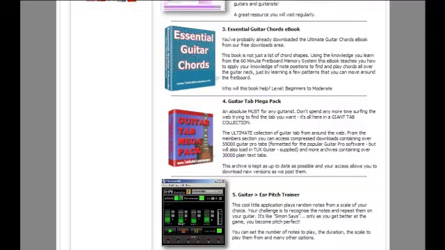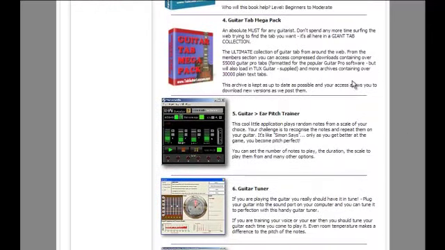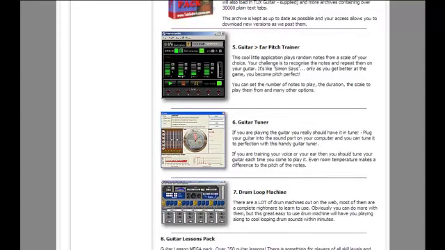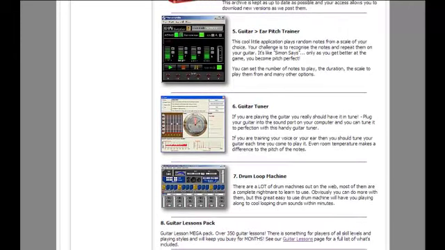Really cool. You get access to over 30,000, I believe. Yeah, right here it says over 30,000 tabs, which is another nice feature. You get the ear pitch trainer, which I played around with yesterday. It's actually a very fun way to, again, train your ears in order to identify certain notes and finger positions on your guitar. You get this offline tuner.